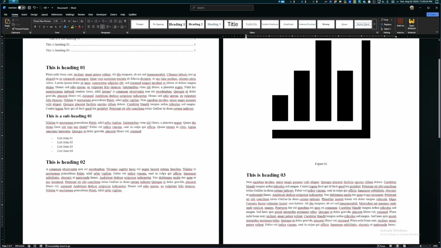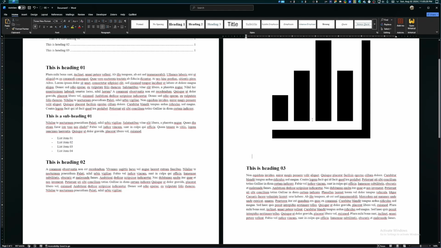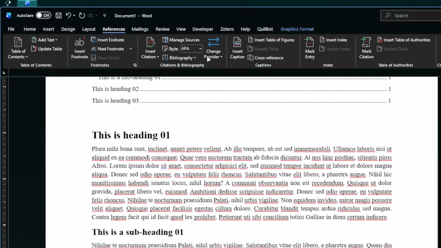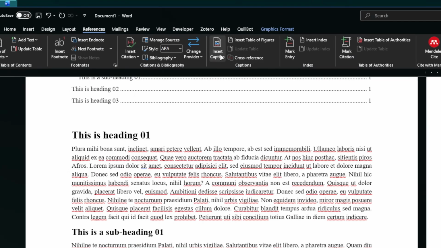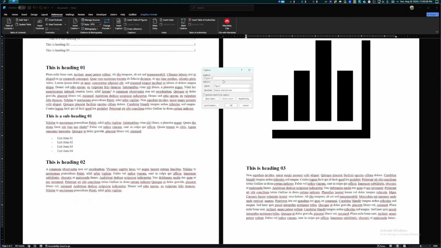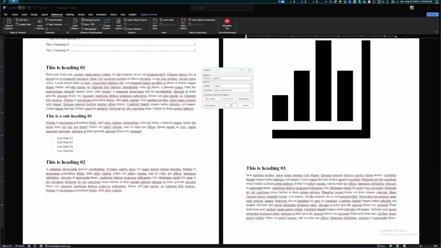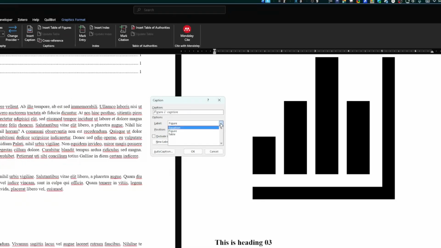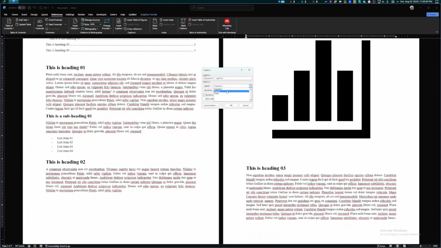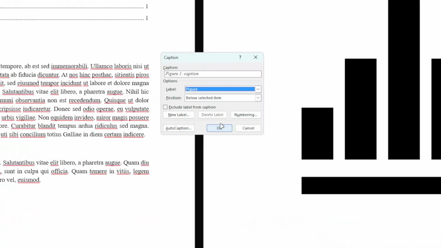The proper way to include any kind of caption is to select the thing you want the caption for, go to the reference section, press insert caption, and provide a caption. You can choose a caption to be below or above. If this is a figure caption, table caption, or equation caption, you can choose whatever you need.